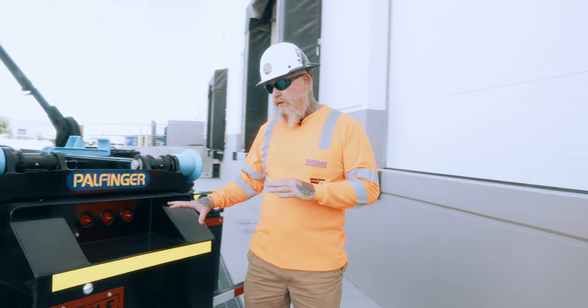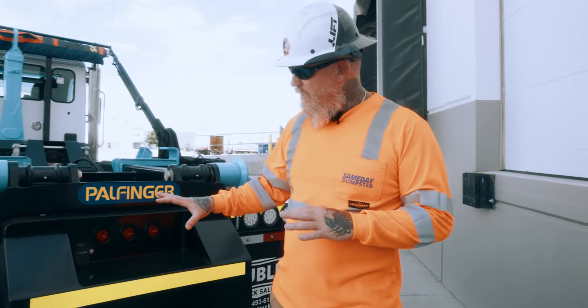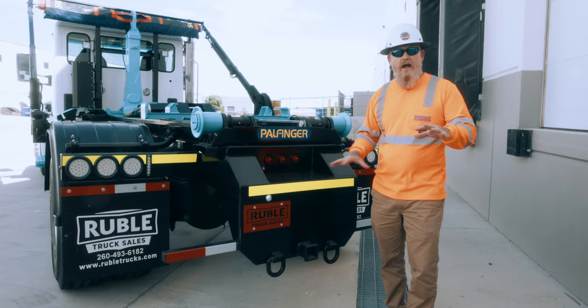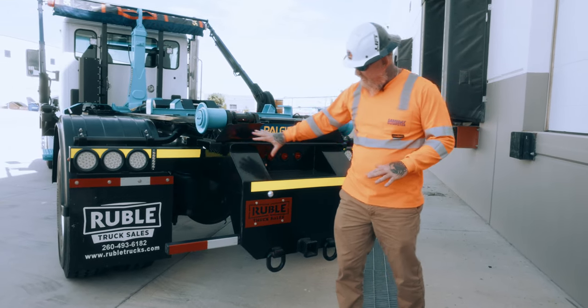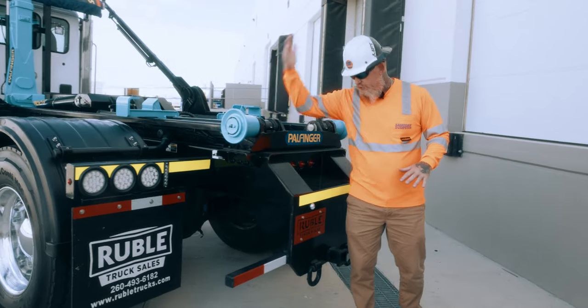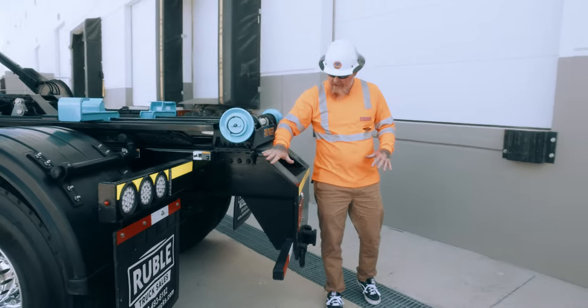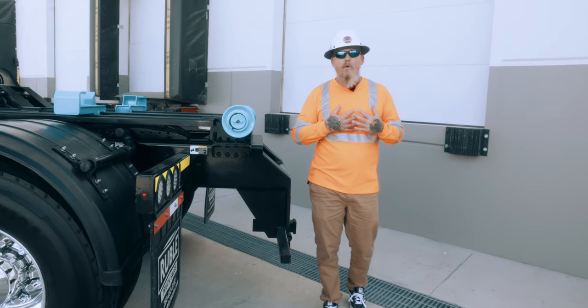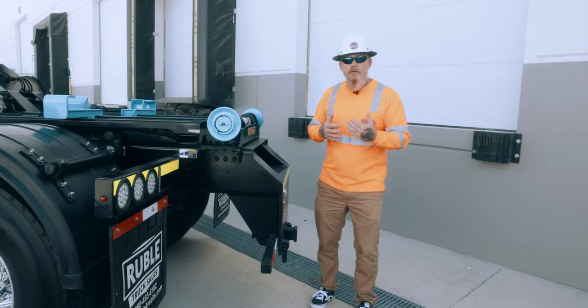So on the back style of this, I have a unique bumper. I'm not saying it's unique to me, but this is what I like. This is the style that I like. It's a heavier back end. It has a little bit of slope to it, so the truck's just not cut off straight. It has a little bit of added protection back here. I like this for, say, unfortunately, you get rear-ended.